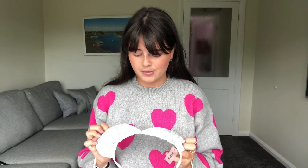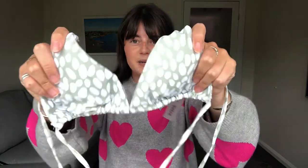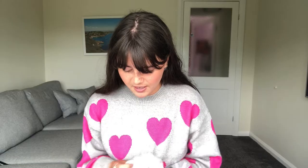Maybe you can see from the photo on the website why I was drawn into it, but it's just really pretty and the quality is really good. I mean, it's just bikini quality, really. I've never felt a bikini and thought, wow, this is high end. I really like this one. I love the colours of it, and I just think the dots are a little bit different.